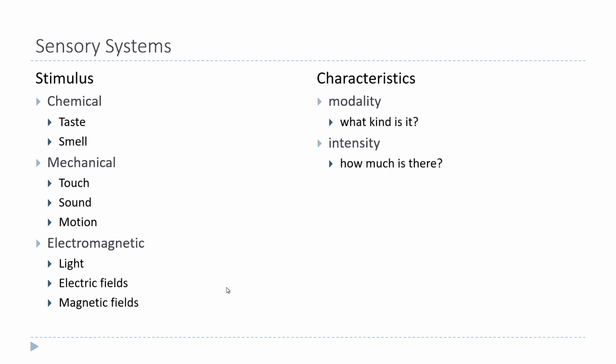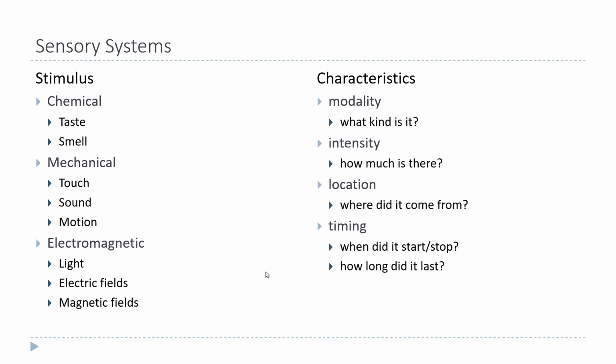And then the last thing that your sensory system has to be able to encode is the timing of the stimulus, which usually just means when did the stimulus occur, and when did it stop, and how long did it last, or the duration. And typically this is pretty simple to encode. It's just when did the receptors and the neurons connected to those receptors become active, and when do they stop being active. But there are some specialized sensory systems that can encode timing of a stimulus by different frequencies or different sort of on-off patterns. But we'll see some examples of that later on.